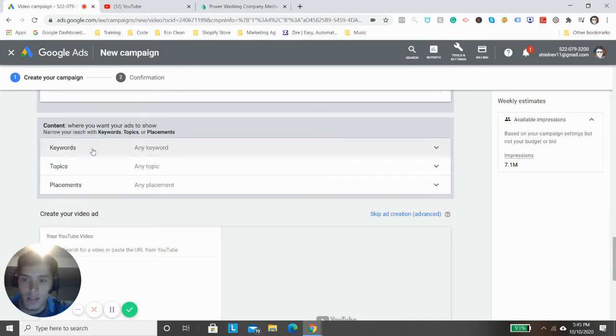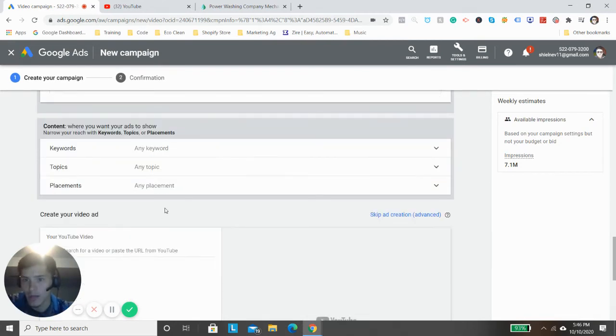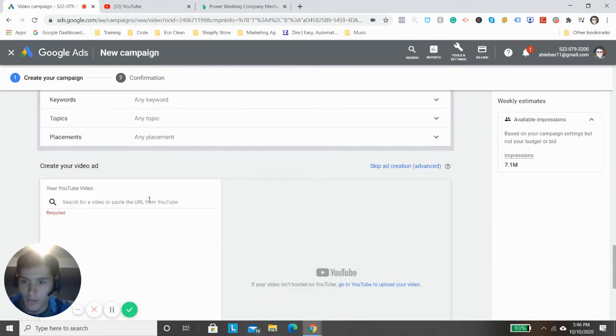You only want to use this section if you're targeting like the entire United States, and so you're not targeting local. Maybe you're not targeting homeowners, or maybe if you were, you could still do that, but you would target specific videos that you know your audience is watching. So since you're into power washing, I know you would watch power washing videos. That's why my ad would pop up in front of those videos.